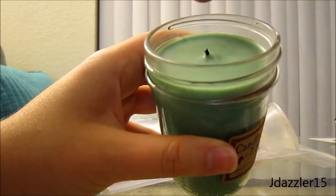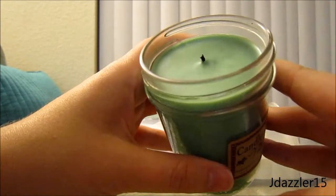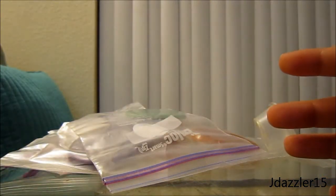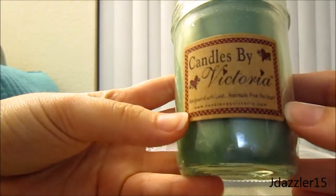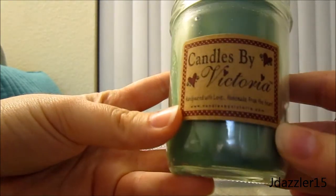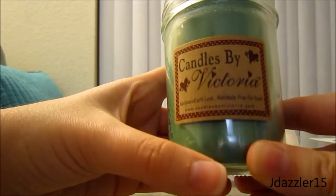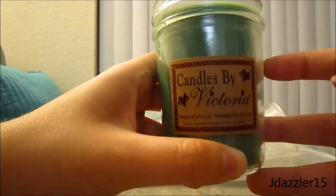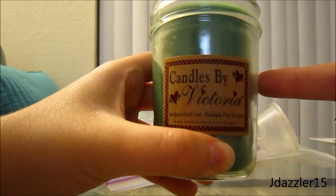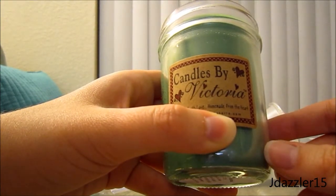I'm really hoping that because I gave it an even melt manually with the lighter, it's going to recognize that and continue to go down. But let me smell it one more time. If you watched my last haul on the Bath & Body Works Slatkin & Company candles, I talked about a candle called Evergreen, and that smells like a Christmas tree to me. This, I don't know. It just smells kind of weird. I wouldn't say it smells like a pine tree or a Christmas tree. I think maybe it's a little artificial. I don't love it. I don't hate it. It's just okay. And I could smell it when I lit it, so that's good. But I don't know if I'd reorder this or not. It's great that other people like it, but maybe just because I smelled the Evergreen one is why I like that one more.